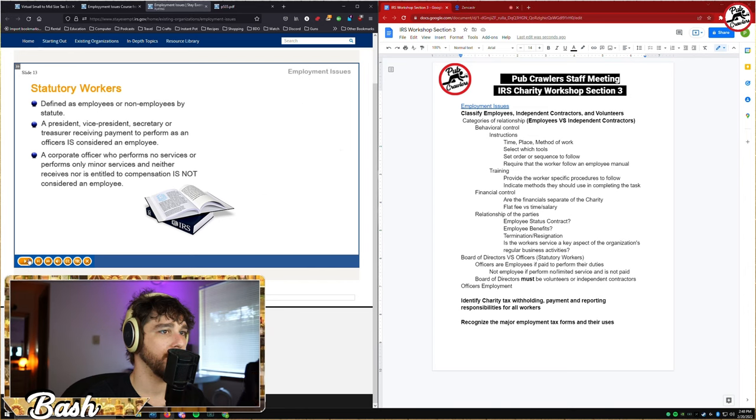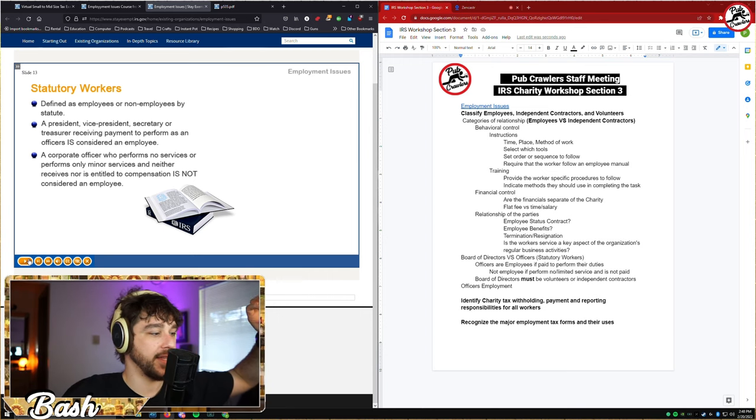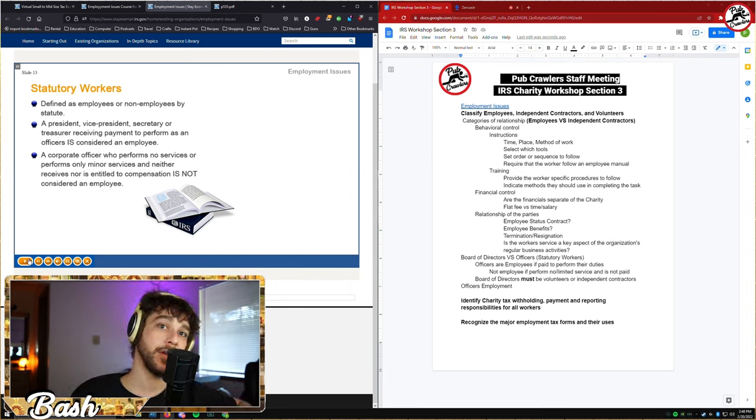So we understand that so far? Also, another thought about the officer part. Could you perform a lot of services and not get paid? Technically, yes. Would you be considered an employee? No. What it did say is if they're entitled to compensation, which would mean if we had something in our bylaws or our articles of association where it's like, if you do this, you should be paid this, and let's say they do that and then we don't pay them, that would mean that they were entitled to that compensation. Yep, okay. That made sense to me.